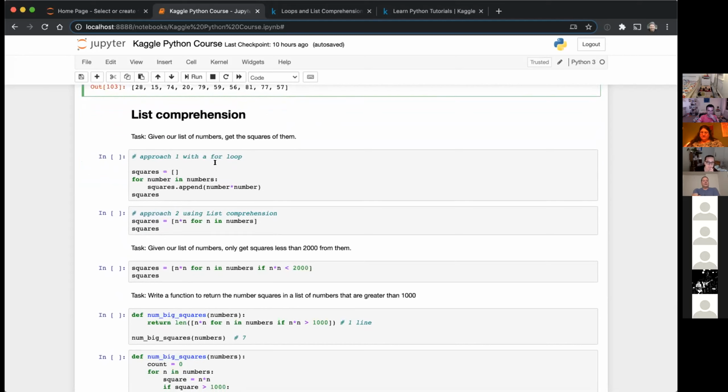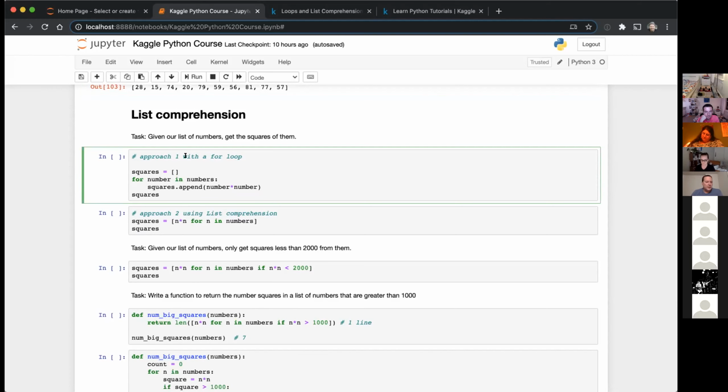So let's go on to something that's very unique to Python and a very popular feature, called list comprehension. And it's all based on the properties of the list that we've been going through. As an example, I'm going to demonstrate it this way. Let's say we have a task where we're given a list of numbers, and we want to get the squares of all the numbers and put that into another list for us.